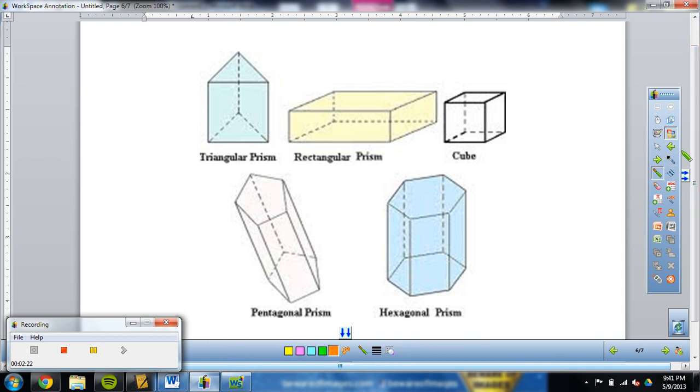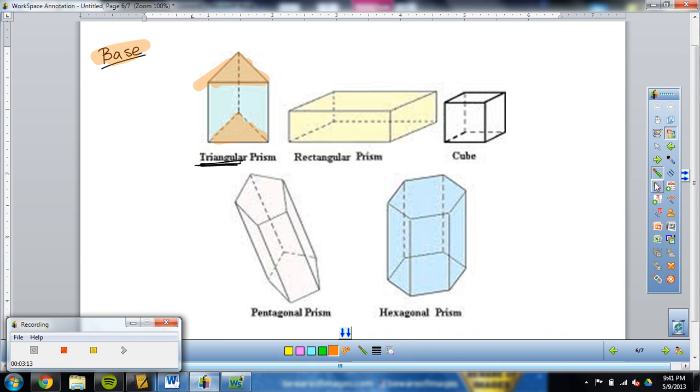So let's first find the bases. So we're going to start with the triangular prism. So the bases, we said, were 2 congruent shapes that were parallel. Now the base in the triangular prism gives it the name. So a triangular prism, the base is going to be a triangle. So if we highlight the base, we can see that the triangle on top is one of our bases, and the triangle on the bottom is one of our bases. And this is going to be 2 congruent triangles that are parallel. If we extend this plane that has the triangle in it, it will never cross the other plane. So those orange highlighter marks are our bases.